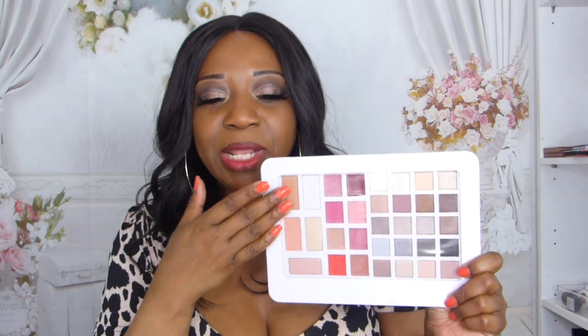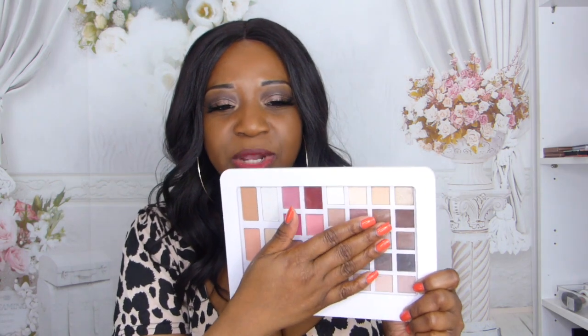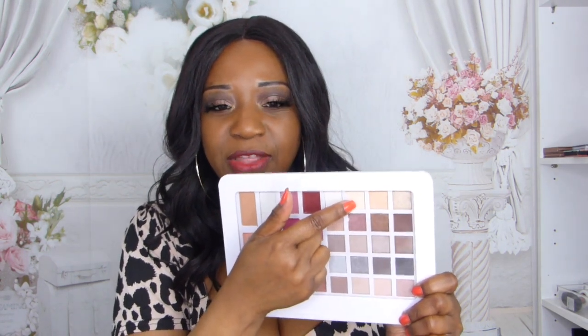Anyway, I used this eyeshadow palette that I got from Marks & Spencer. I must have shown you guys this a long time ago. You do have your blushes in here, and some lipsticks and some nice soft warm colors, so that's what I used. There's a creamy color here that I use as a transition, and then I use the brown and the black.